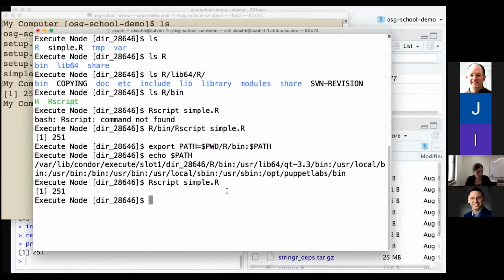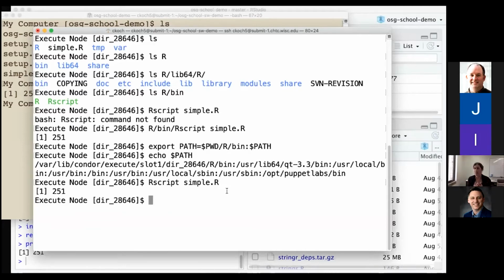There was a question earlier about packages. So this example just uses base R, but if my R code used additional packages, then those would also need to be pre-installed or installed as part of the job, brought along somehow so that they would be available for my code to run. And I've used R in this example.